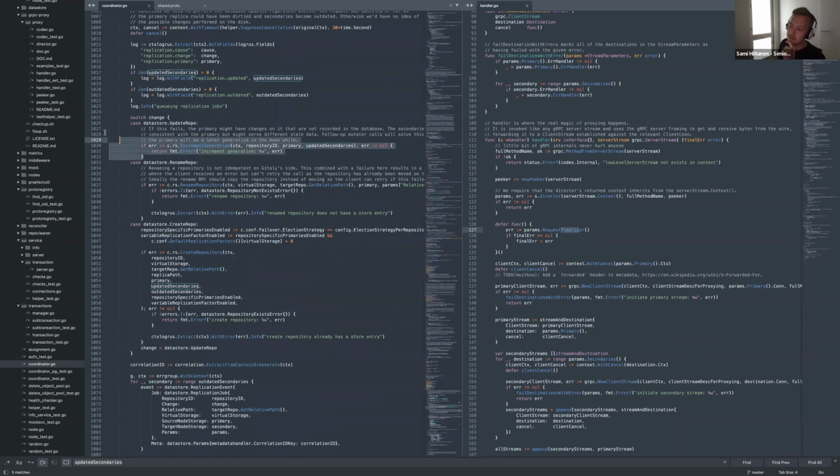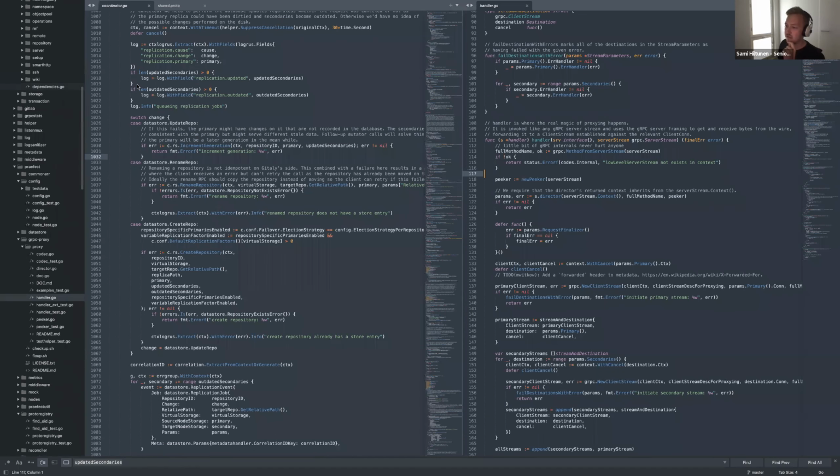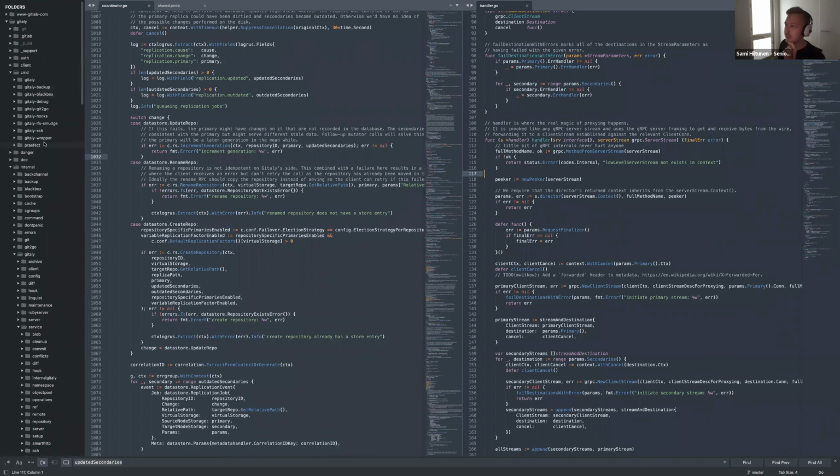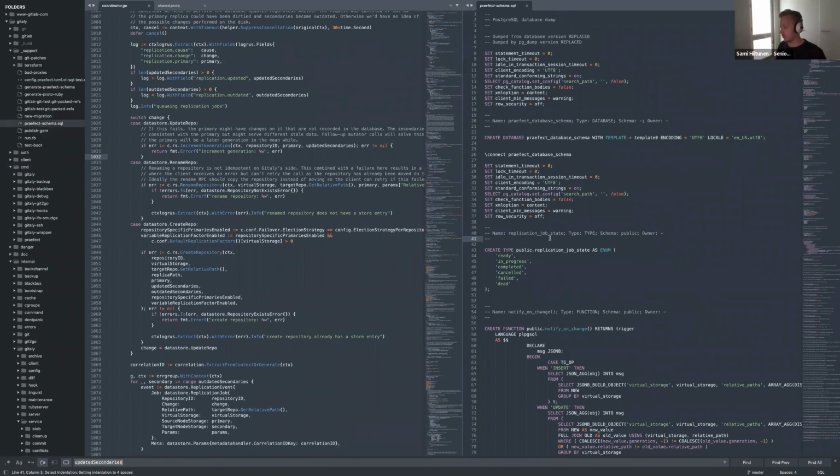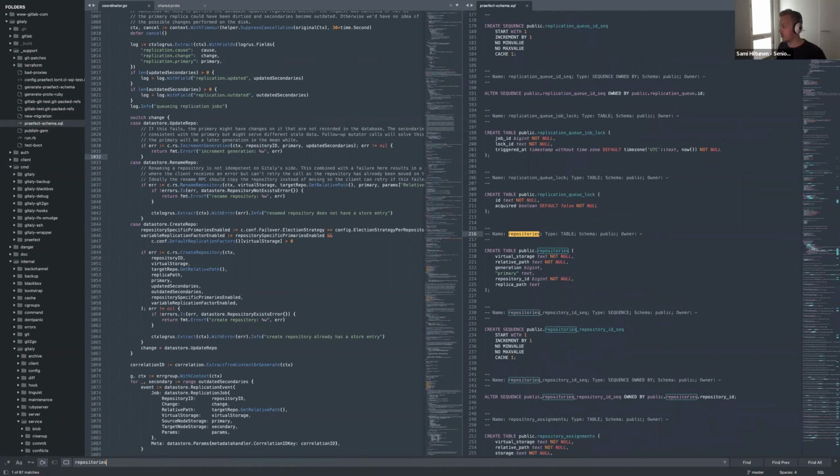But in general, how Prefect tracks the up-to-dateness of a repository is the generation numbers, which is incremented here for the up-to-date repositories. The generation numbers are basically, let me get the database state up of it here. So we have two tables basically, which we use to track repositories.